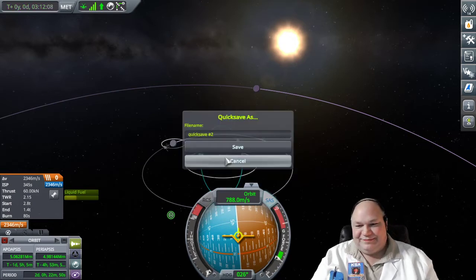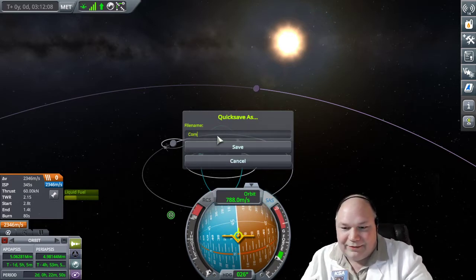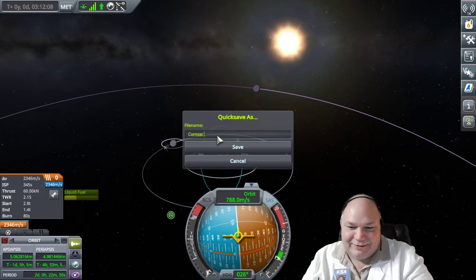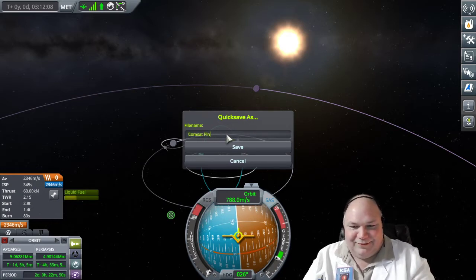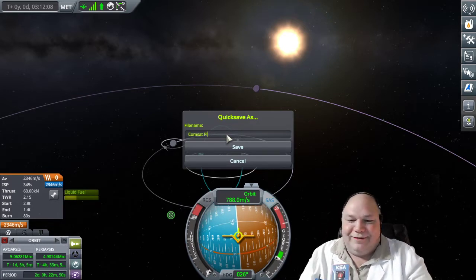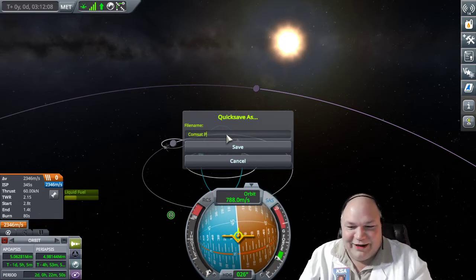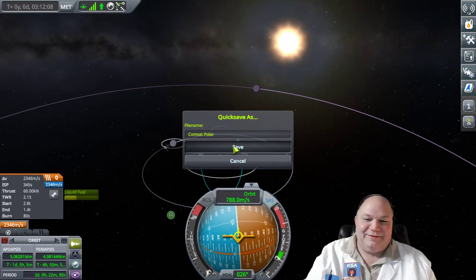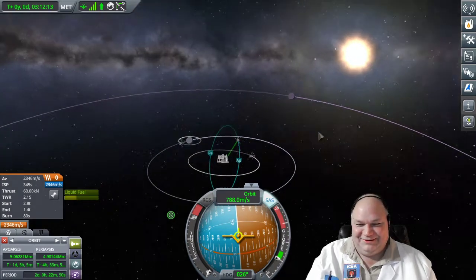Save game. ComSat. Penguin, right? Ping, P-I, dang it. Penguin. What's the name now? Penguin. Whatever, ComSat Polar, so that I remember it later. Penguin. I'll remember it better. Yes. Dr. Penguin, to you.